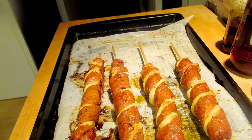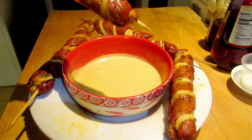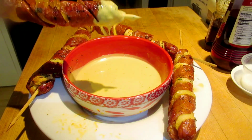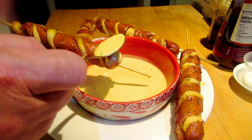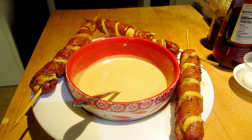And a mere 8 minutes later, look at these bad boys. Or girls. What do you think? I'm liking this. I think I'm going to stick with the name Pigs in a Scarf. Let's get into this and get a little gander at what this tastes like. Yeah, back for seconds. That's usually a good sign. Alright, one down, 2 more to go.